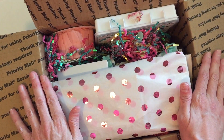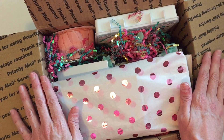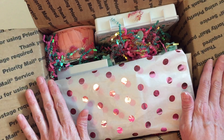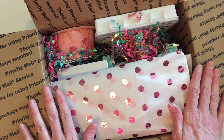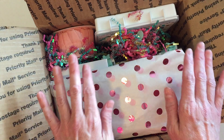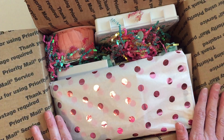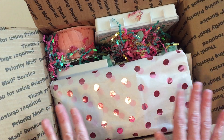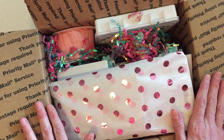Hey everybody, welcome back to my YouTube channel. My name is Amy and today I wanted to share this amazing happy mail. I'm so excited — I haven't looked through it yet but it looks so exciting. This is my swap that I participated in on the Facebook group Loaded Envelopes Galore and More, and this is my swap with the Loaded Suitcase. Kristen was my swap partner and I am so excited.